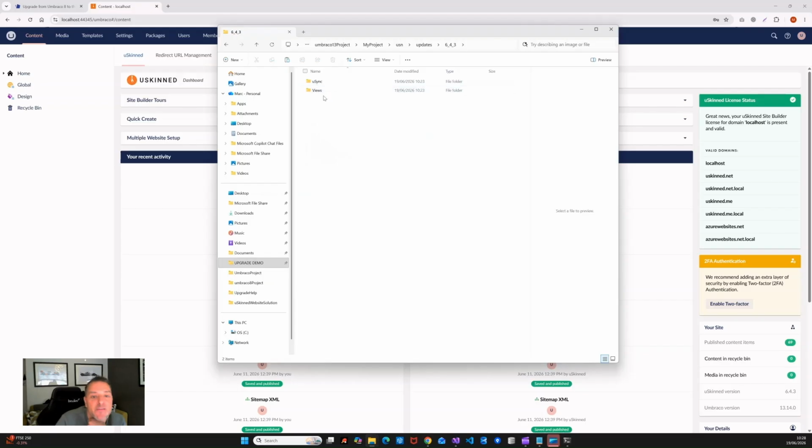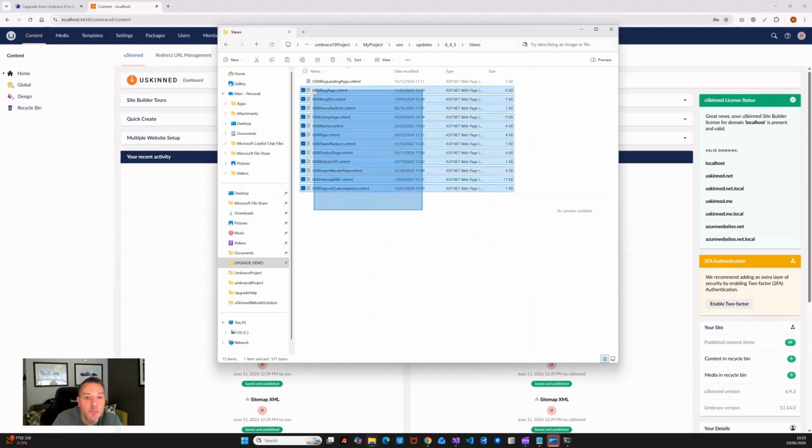Now I've just remembered when I moved to Umbraco 10, you saw me copying the views folder. Now this won't make any harm. I didn't need to do that because the partial views in the Umbraco 10 project are correct. The only reason you would need to copy these files is if you were going between versions within Umbraco 10 or 13. That's because we might change these files between updates and you want to copy them into your upgraded project. But because we've installed Umbraco 10 from scratch, you don't need to copy these files because they match the version that I've installed.